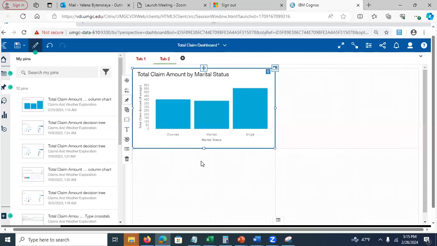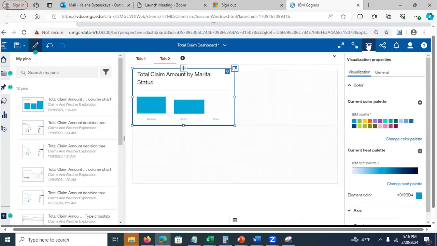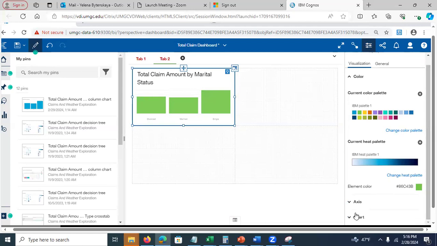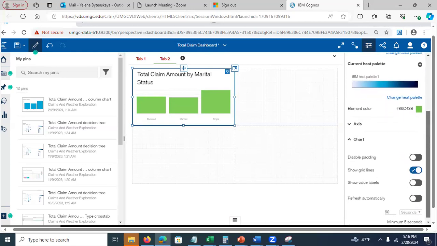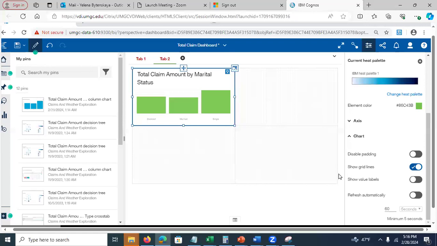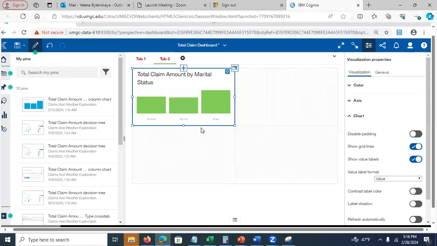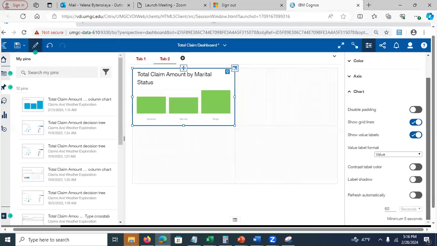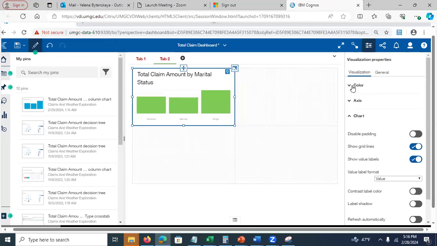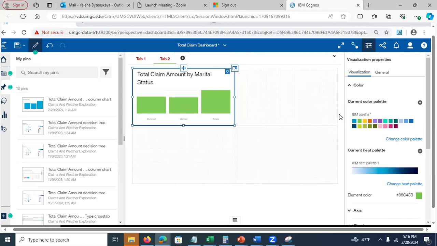And I have my visualizations, but I can also edit the properties if I want, right? I could not do that earlier, but here, remember, someone, me, was getting tired of the blue color. So I can make it a green color. See, there we go, right? Then if I want to, that's a chart. I can see those as a chart visualization. You can disable padding. You can show the value labels. See, like labels, etc. You can change how things appear. I changed the color, right?